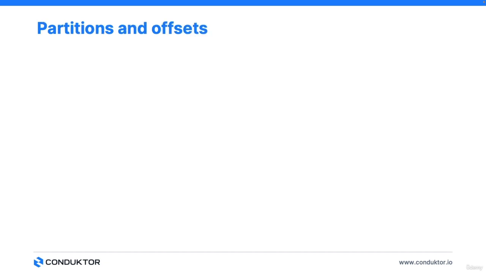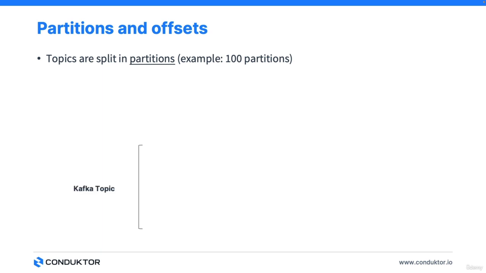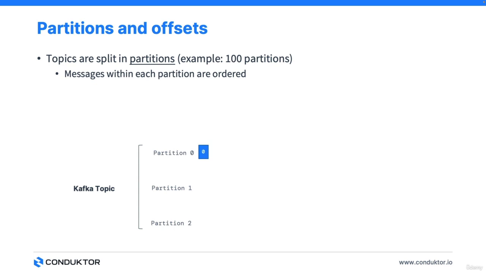These topics are general, but you can divide them into partitions. A topic can be made up of, for example, 100 partitions. In my example, I'm going to have a Kafka topic with 3 partitions: partition 0, 1, and 2. The messages sent to a Kafka topic are going to end up in these partitions, and messages within each partition are going to be ordered. My first message sent to partition 0 will have the ID 0, 1, and then 2, all the way up to 9. As I keep on writing messages into my partition, this ID is going to increase.